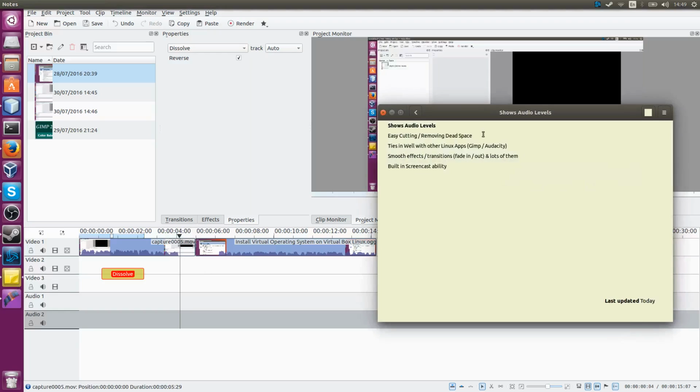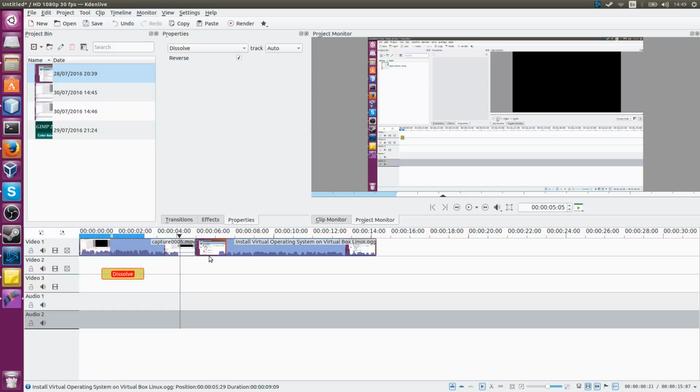So, second reason here, you have easy cutting and the ability to remove dead space between clips inside of KDEnlive. This is important because that's probably half of what video editing typically consists of, especially if you're doing YouTube videos like I am.